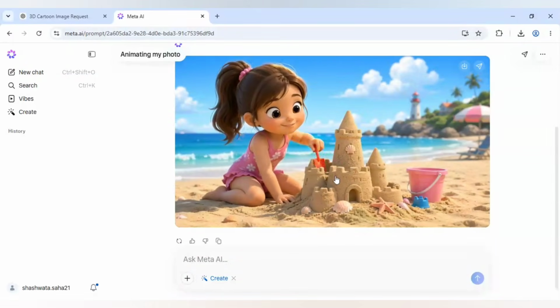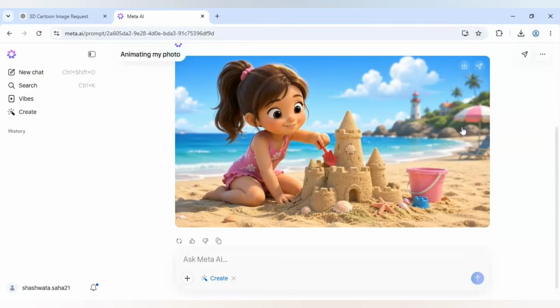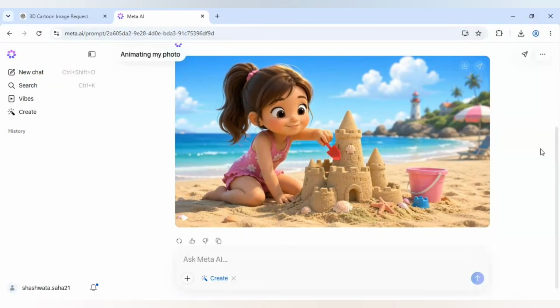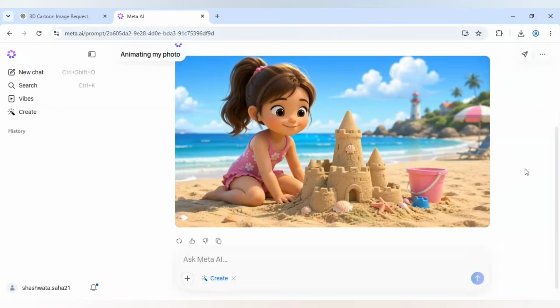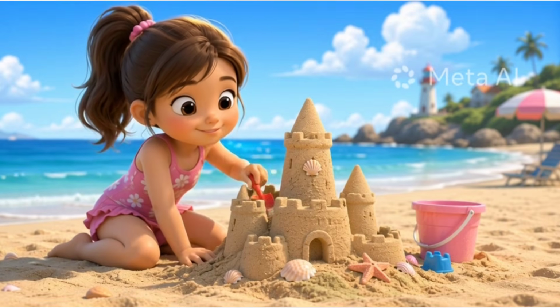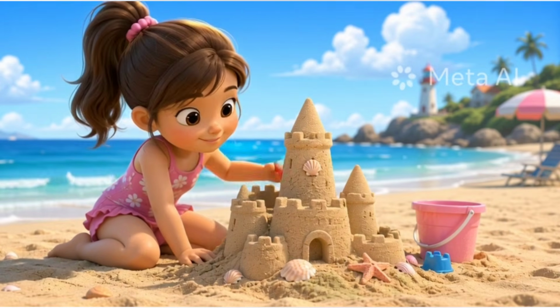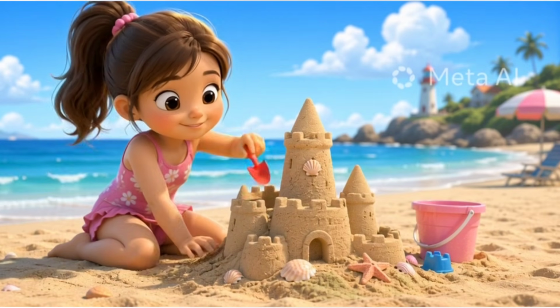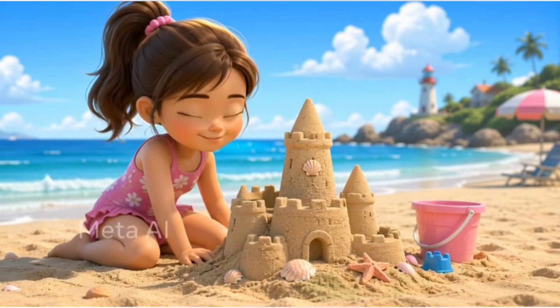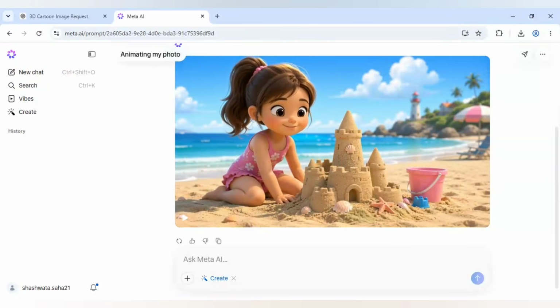So this is the video as you can see in here. So this video is coming without any watermark, but when you download it, clicking this icon, and this is the video which you see, the icon of Meta AI is coming in the top right hand side, and next coming in the lower part here. So we need to remove it.